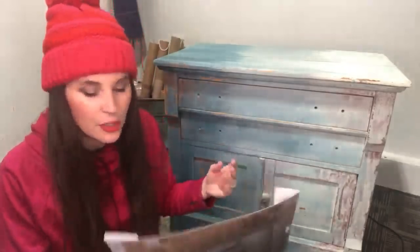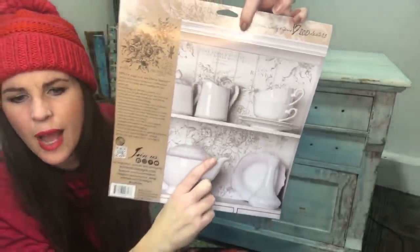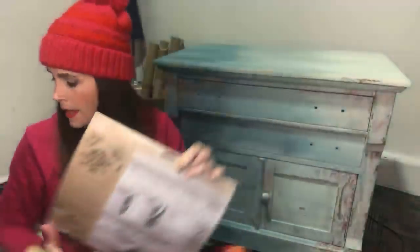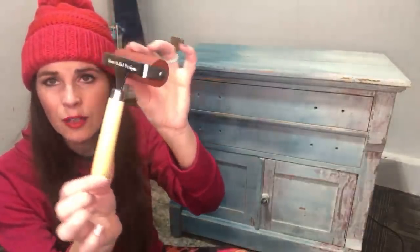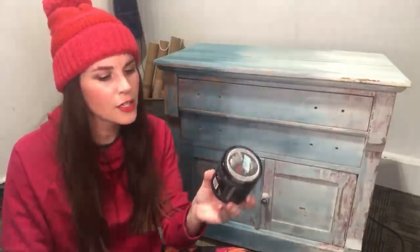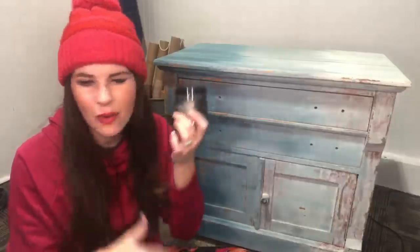Iron Orchid Designs makes this toile right here. We're going for a boho French look — I get that we're mixing styles. I'm going to grab my brayer, which is another product by Iron Orchid Designs. What you do is take your paint — I have all DIY paint, that's all I use exclusively. It's so easy to use and it's clay-based, so I don't worry about it getting on me.